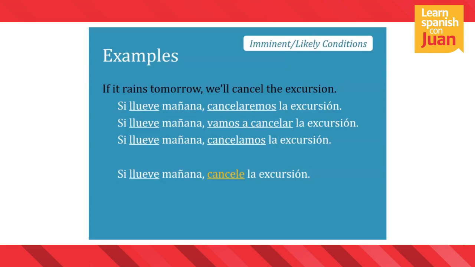And then finally, in these imminent or likely if clauses, it's perfectly fine to follow them up with a command or imperative form. The fourth one here is in the usted person, I guess you could say. Si llueve mañana, cancele la excursión. If it rains tomorrow, cancel the excursion.